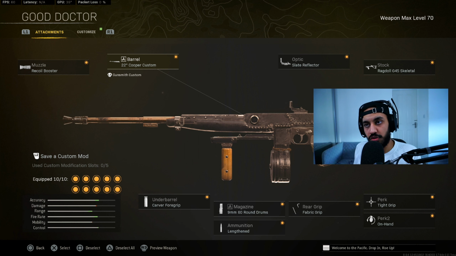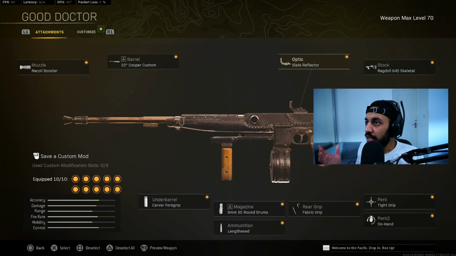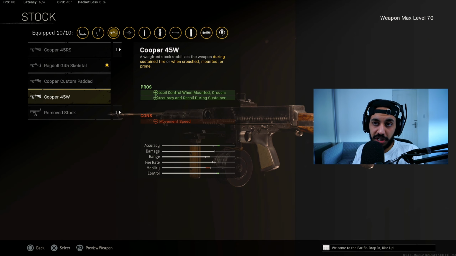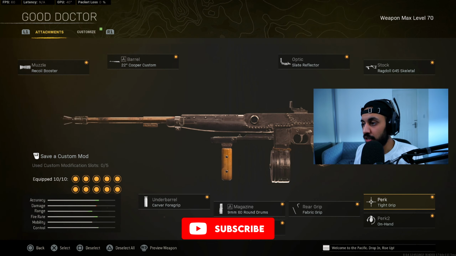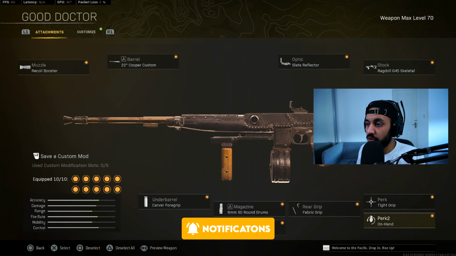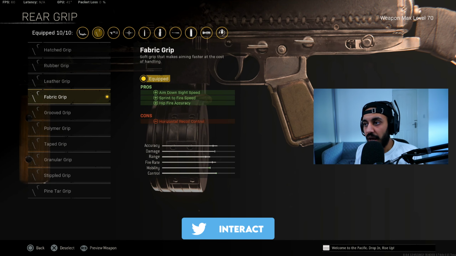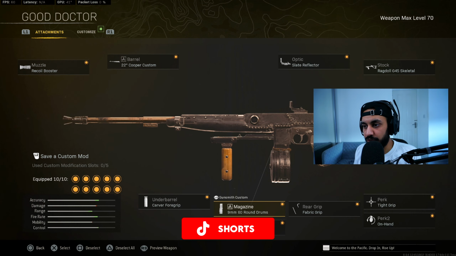Cooper custom barrel, there's no other barrel you should be using for this weapon. Slate reflector, we're using the skeletal stock this time, so we get a bit more movement speed. But if you just want the extra control, then you can put the same one you would for the long range build. Tight grip still for the control, on hand for better ADS, fabric grip for better movement and ADS times. Again, you could just put the polymer on there if you want to.